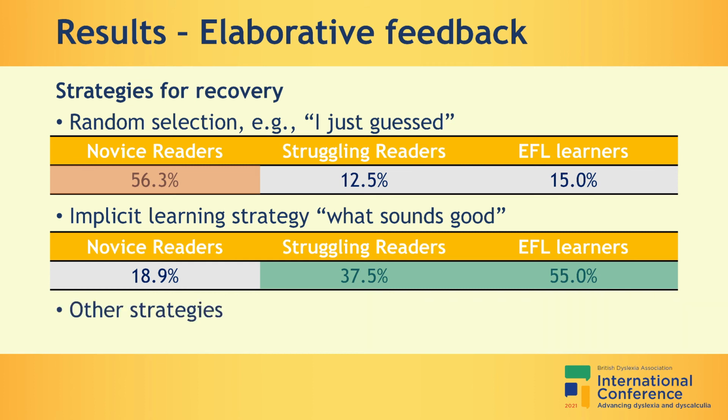And finally, a small number of children applied homemade strategies, such as never selecting the same answer twice in a row, or like this child choosing the same answer twice in a row. So here he chooses the negative prefix "non" and gets it correct on his first try, but only because "non" was correct in the previous round.